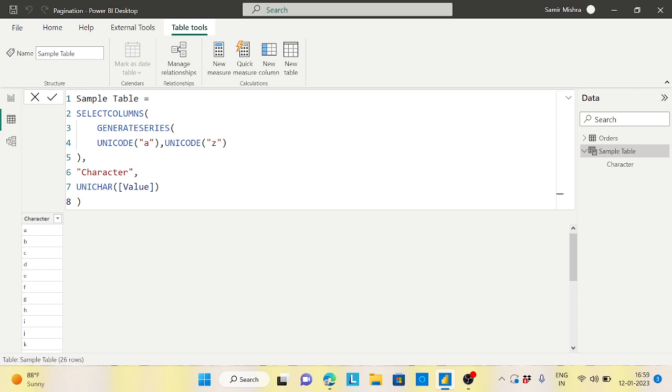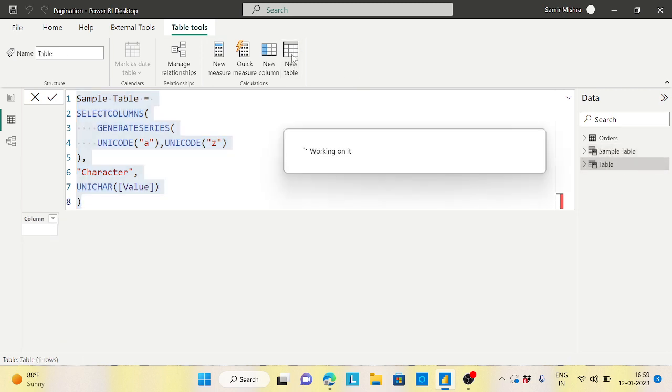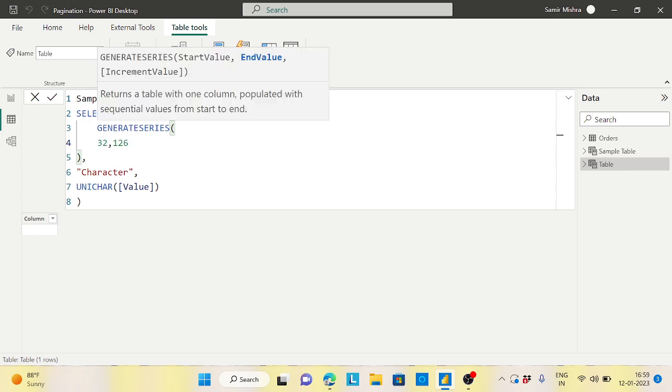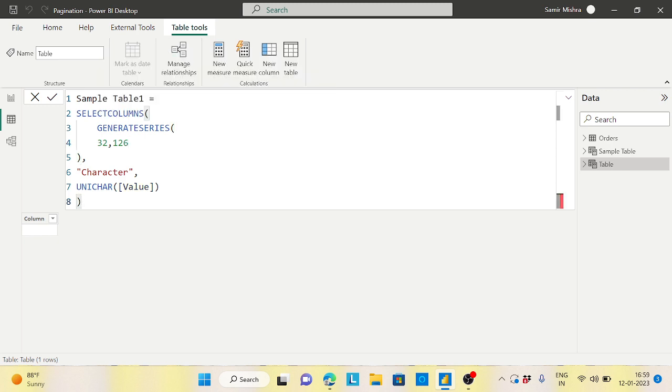Now let me take you one level up. Let me create a new table here, sample table, let's take one. Instead of putting all these things, GENERATESERIES, Unicode and all, if I say 32 comma 126, and for that 32 to 126 I am converting it into a Unicode, let's see what exactly is coming here.